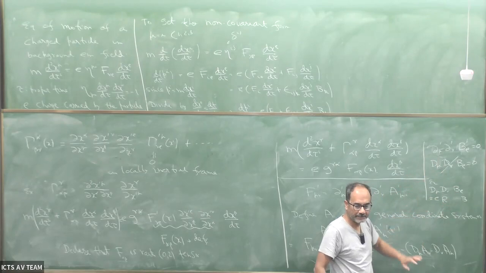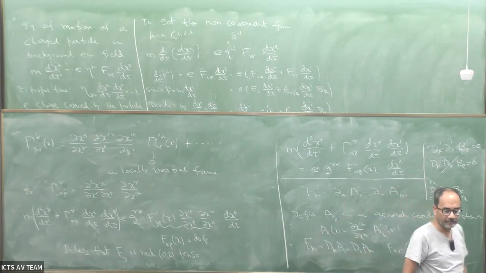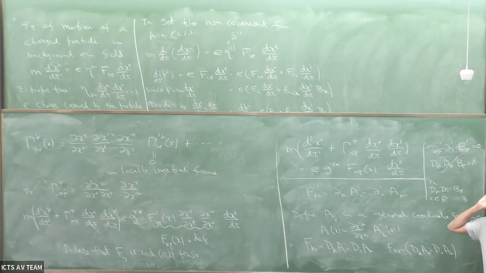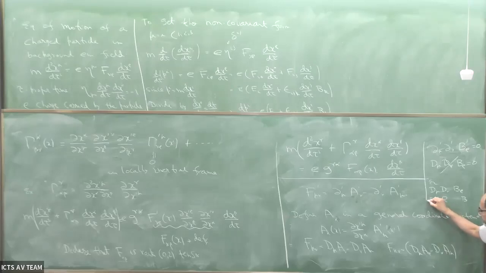Okay, so it's not that whenever you see an equation like this, with an ordinary derivative, you can just replace the ordinary derivative by the covariant derivative and declare that that is the correct equation. This is happening because in a local inertial frame, it is not necessary that second derivatives vanish. Exactly, that's right. So as long as you have one derivative, it's okay. If you have two derivatives, then you cannot simply replace the ordinary derivative by the covariant derivative and claim that that is the correct equation. But here it is okay because you have only one derivative.